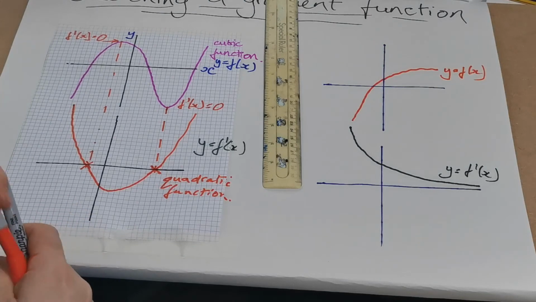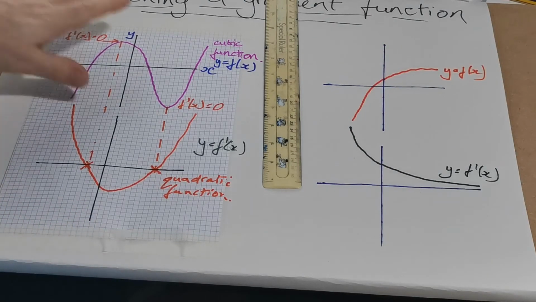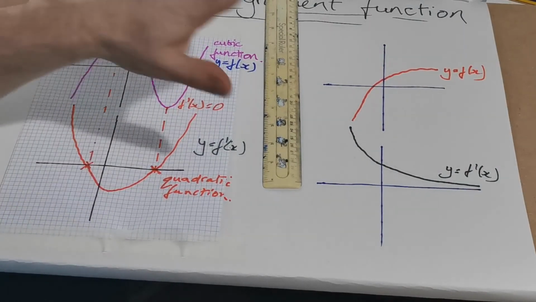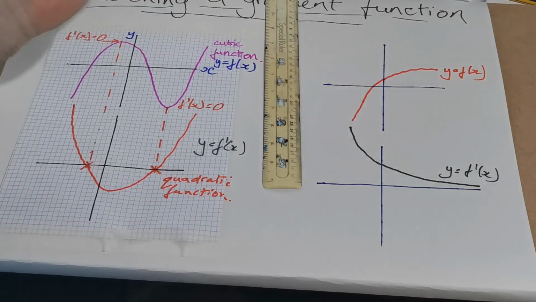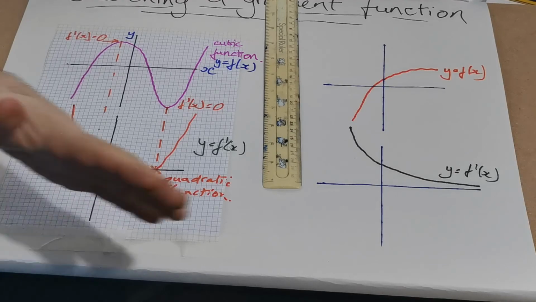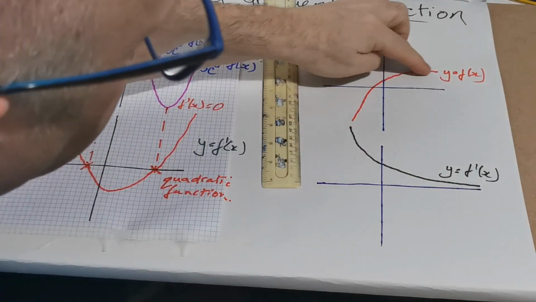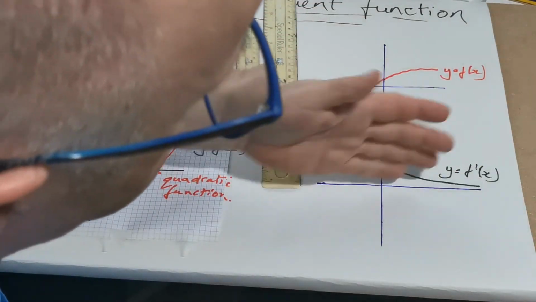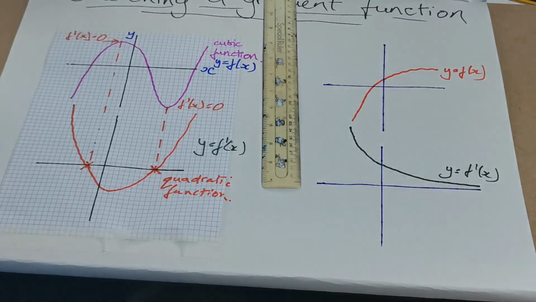And that really should be all you need to know. Here, look for the turning points. If there are no turning points, look at the gradient, look at where it's the highest, look at where it's heading to. So here it's heading to a gradient of 0, so this is heading down to the 0 axis. Okay, I think that should be a simple enough start for us all. Right, thank you.